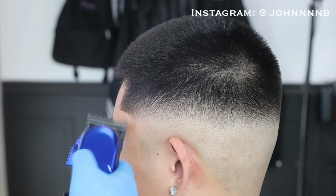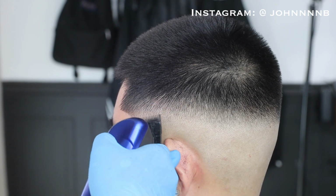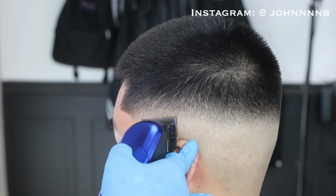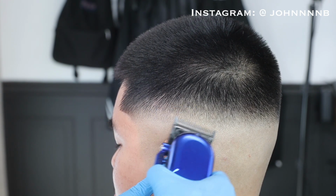So as you can see, we're already removing that bottom line, keeping his edges dark, using the corner of the blade like I always preach on every single one of my videos. I always preach being light-handed and using the corner and pretty much not pressing down too hard, just so you don't make it harder on yourself when you're fading.